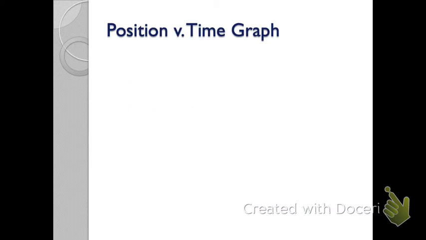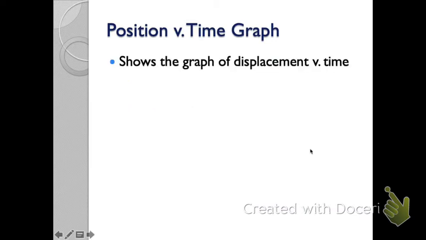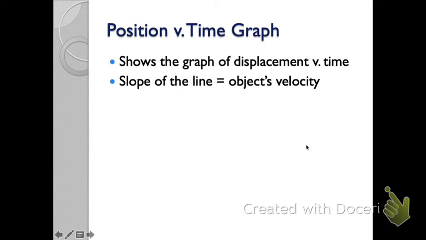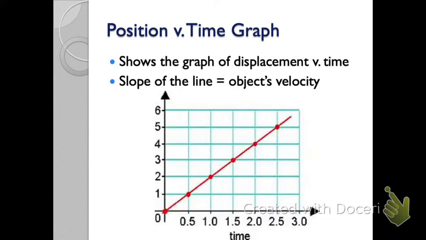When we show the position versus time graph, we're going to be able to find a lot of different things, okay? The first thing we can calculate from a position versus time graph is an object's velocity. We can figure out how fast an object is going from a position versus time graph, and we do that by calculating the slope of the line. Okay? So let's walk through this one more time. We said that the position over here, or you consider it the displacement, is measured in meters, and we said time might be measured in seconds.